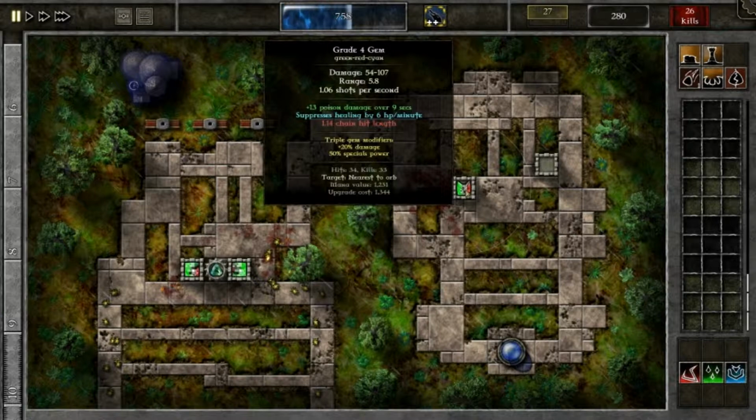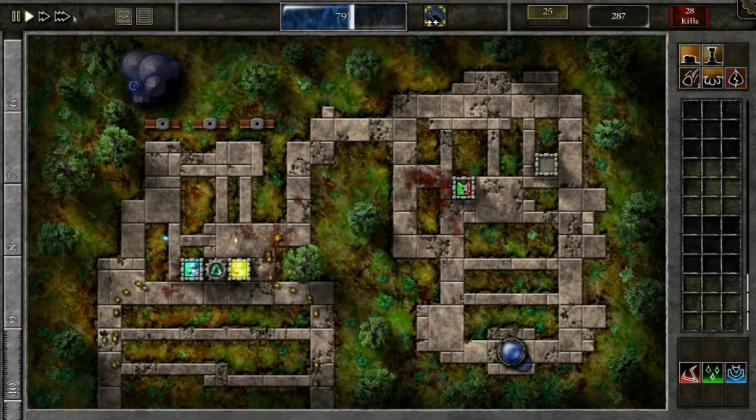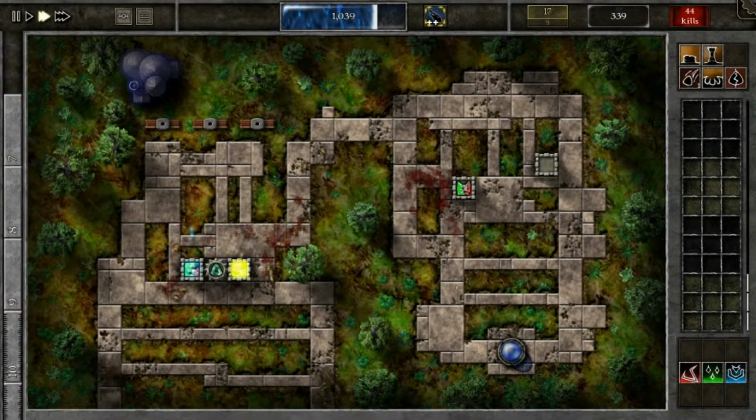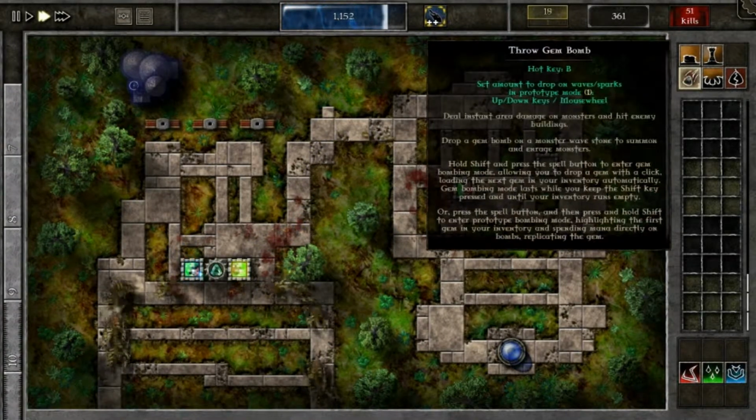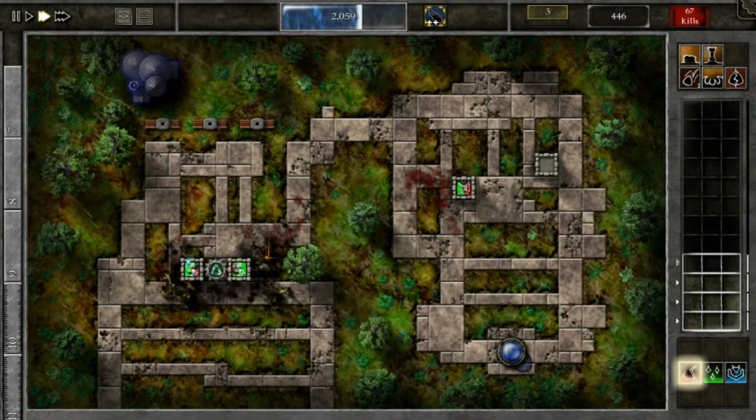It adds 20% damage and 50% special power damage. So this can actually be really useful when it comes to fighting hard enemies. You'll do a lot more damage and in turn be able to beat the level a lot easier.